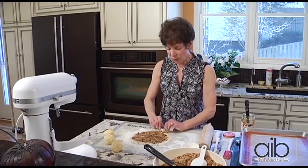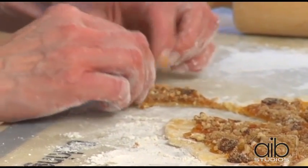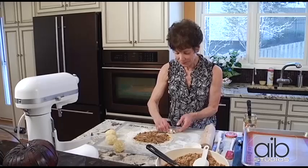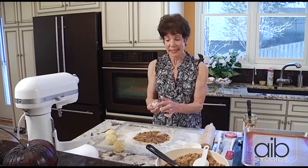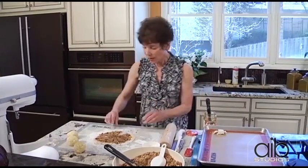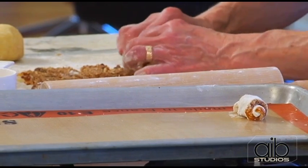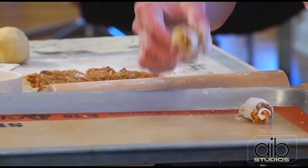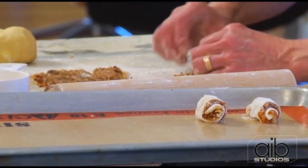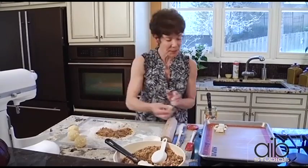So now we're going to take one piece and just pull it away a little bit, and you're just going to roll it like you would do any type of crescent shape, a crescent roll. And you're going to place it seam side down, because this will keep it from expanding and opening out while baking. I'm going to line these up pretty close together. They don't have to be far apart, because they don't go too far. They're not going to expand everywhere. And we're going to put them in the oven, and they're going to bake until they're golden brown. And always remember to put the seam side down.